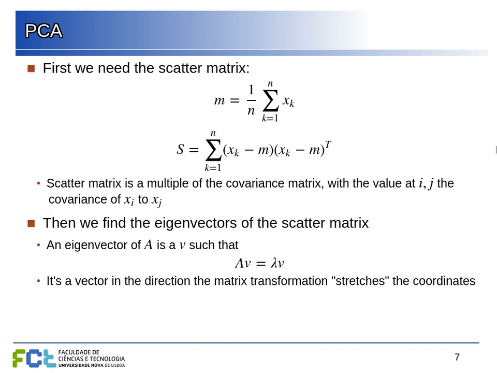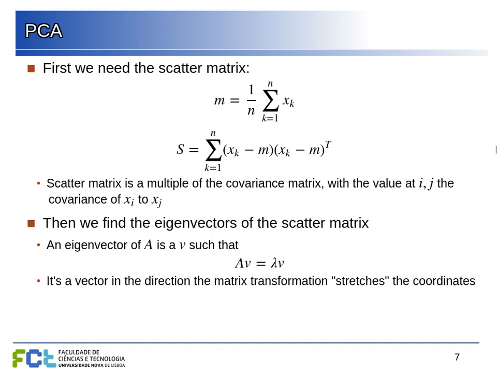So the size of this matrix is the same number of rows and same number of columns as the number of dimensions in our data set. And we keep adding for all the different examples. And then we find the eigenvectors of this matrix. The eigenvectors are the vectors with this property. So an eigenvector of a matrix is a vector that when we multiply the matrix by that vector, we get a vector with the same direction as the original one, but just rescaled by some lambda parameter. And this is the eigenvalue for that vector.